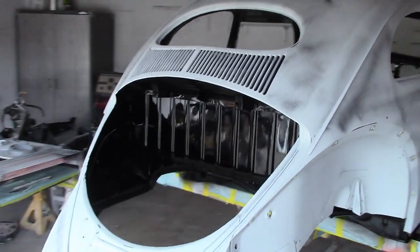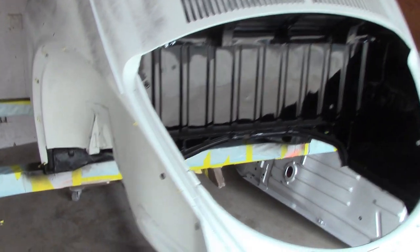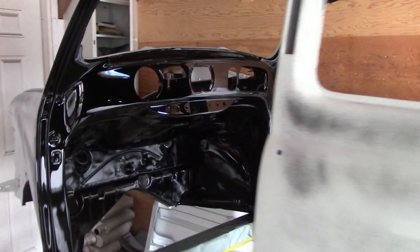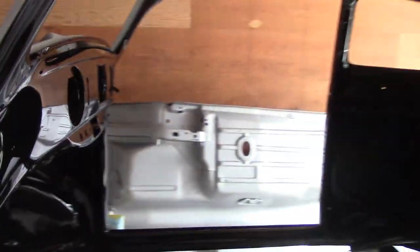So there we go. It's all unmasked. Look at that. Oh my God. Absolutely stunning. I don't know what to tell you.